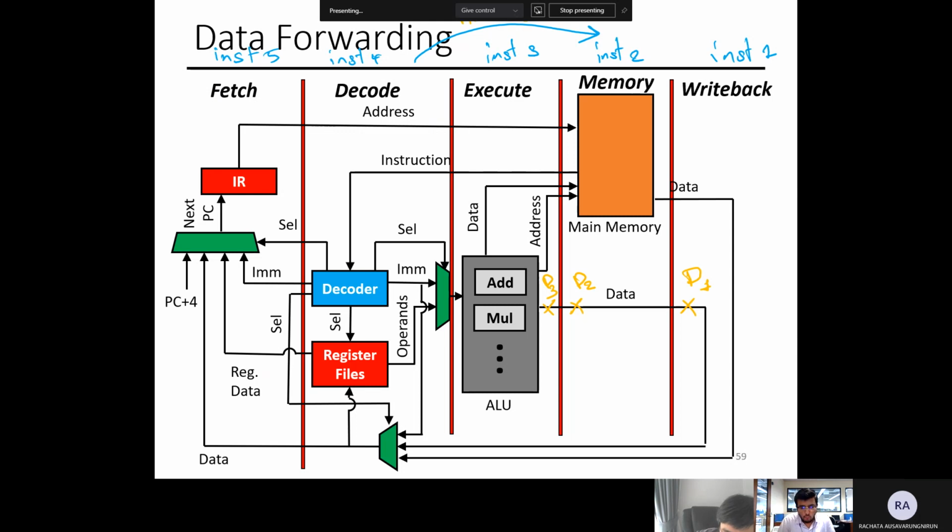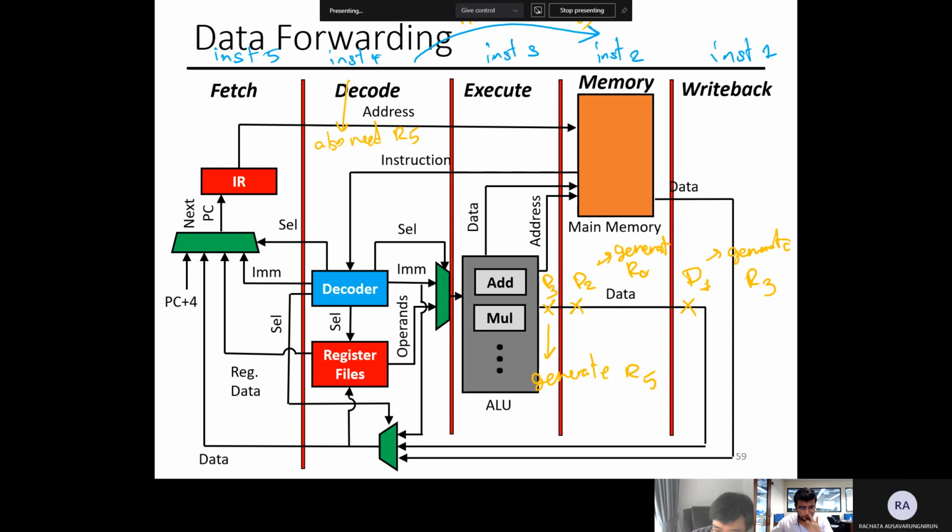And you know that instruction 4 needs D2, right? Let's say this generates R0, this generates R3, and this generates R5. But let's say it generates a different new value for each of these registers. And let's say instruction 4 needs R0, right? Needs R0. And let's say instruction 4 also needs R5, right? Both of them are in the pipeline. Both of them are being written back.